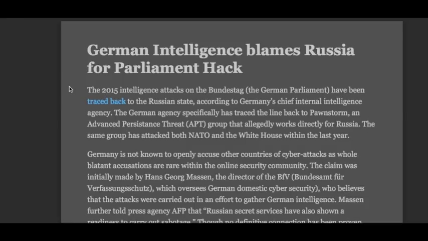Hillary blames Russia. Hollywood perverts, sicko, booty freaks blame Russia. Pokemon Go is a tool of Russia. Yahoo blames Russia. German intelligence blames Russia. On and on and on. The FBI trying to blame Russia. Comey blames Russia. And it goes on and on and on. And there is absolutely no evidence yet.